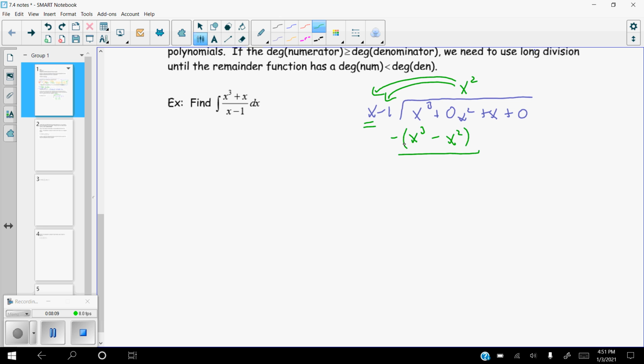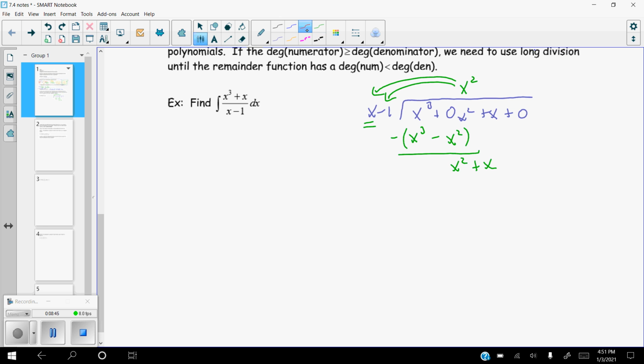Now it's x cubed minus x cubed. Well, that's 0. We need that to happen. The first term has to go away every time, otherwise we're doing something wrong. The second one is 0 minus the minus x squared, which is really going to be plus x squared. So that's going to be plus 1x squared. Just like you would do in other long division, the next step is to bring the next term down. So that's what we're going to go ahead and do. Bring down the plus x. And then we repeat the process again. We don't need to leave that 0 out here. You can if you want to, but don't confuse that because you don't need it.